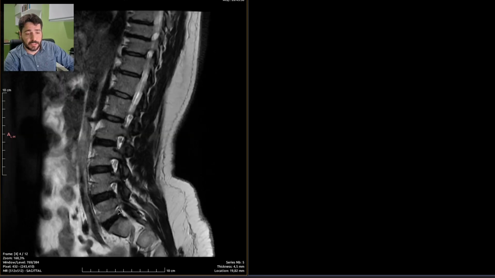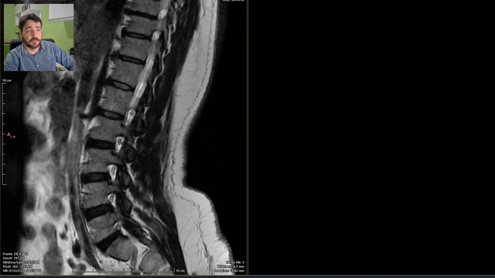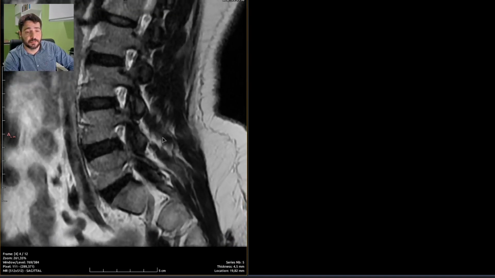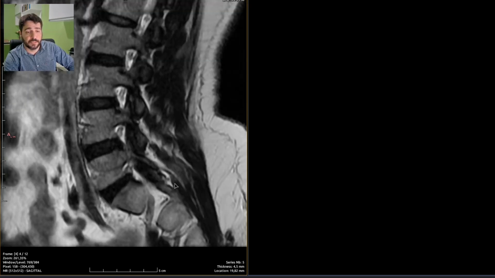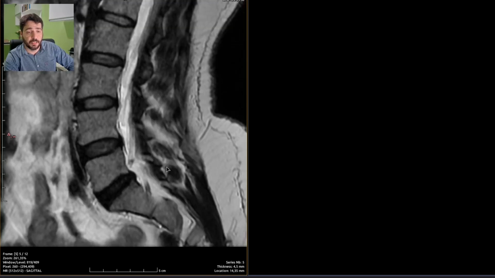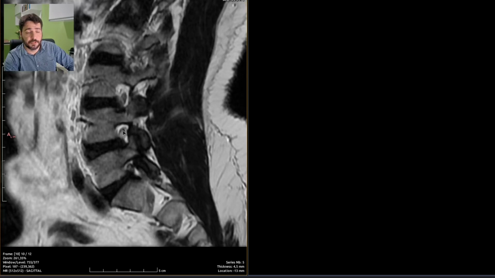Also on the other side we can see the same. I'm just going to make a close-up so you can see better. So this is the nerve root and this is the disc, and they are touching each other. This is quite painful, and this is also quite painful right on the other side. So if the patient feels pain, as she says she does, she has two motives on each side to feel pain.